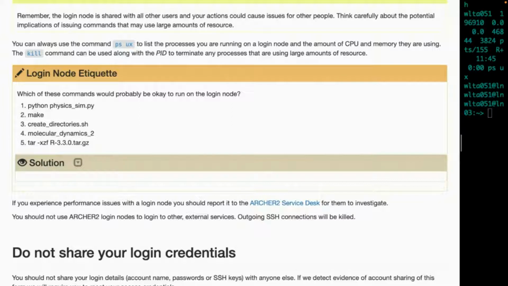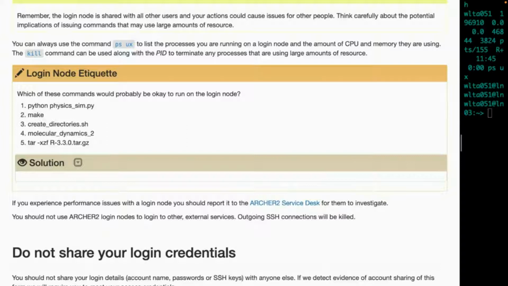Okay, what now about create_directories.sh? These are skewing one way again. Okay, let's stop that. 4 people responded. Everyone said yes. Yeah, absolutely. That sounds absolutely perfect for a login node. It sounds like you're just doing some setup perhaps ahead of a run. You're just creating directories and then you'll be putting data in there. That's perfectly fine for a login node.